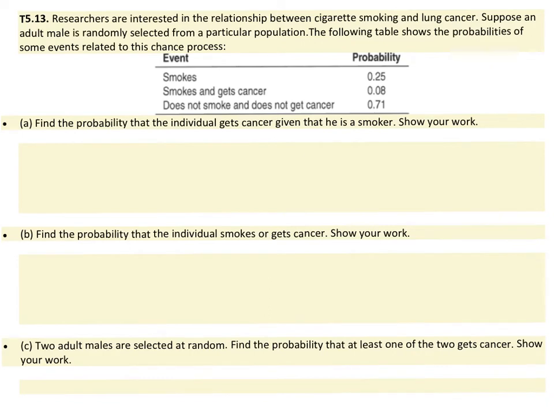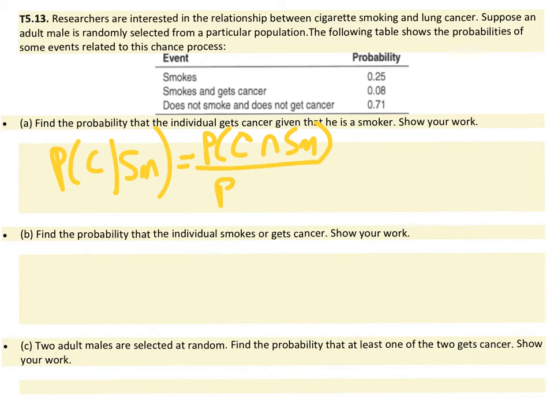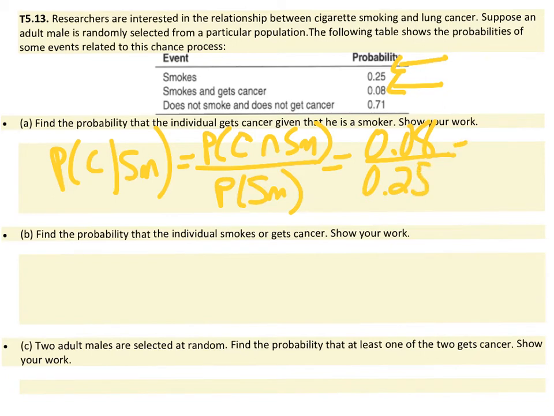So this is conditional probability, so I'm just going to write this out as the probability he gets cancer, given that he is a smoker. If we write this out, we know that it's going to be the probability of cancer and he smokes over the probability that he smokes. Now, do I have enough information for this one already? They actually did tell me the probability of smoking and cancer is right here, is 0.08. The probability that he smokes is right here, so this one's already nicely set up for us. If you compute that, you're going to get a 32% probability for that to happen.